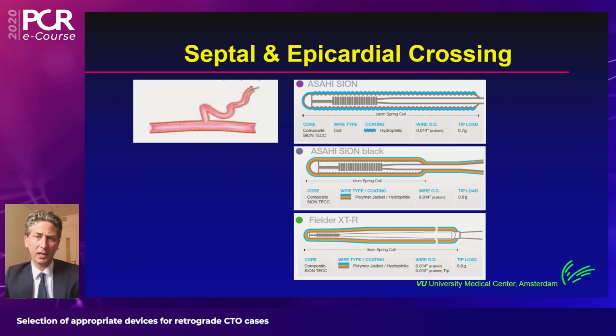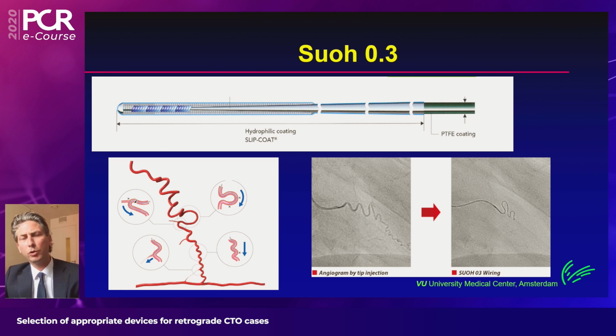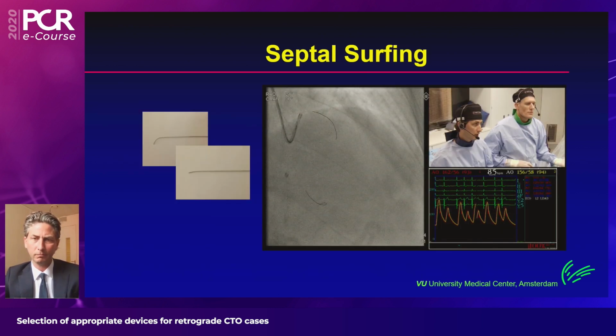And in more current technology, we have come also to use the SUOH 3. SUOH 3 is new technology, very low tip load, and is very well equipped to navigate through very tortuous anatomy. So that has become the default setting for the epicardial channels, as well as very highly tortuous septal channels.